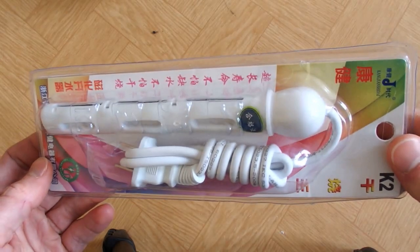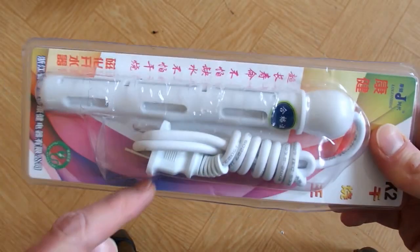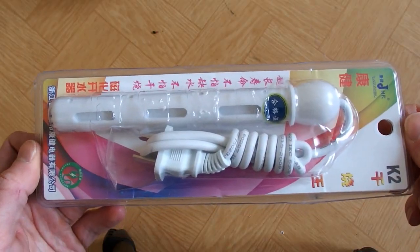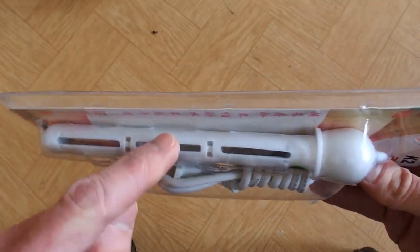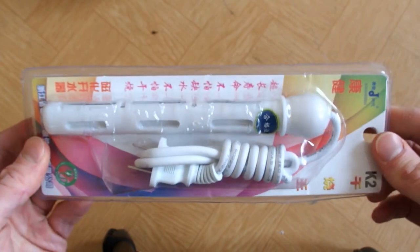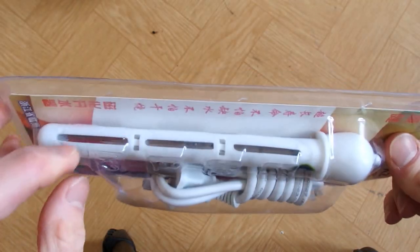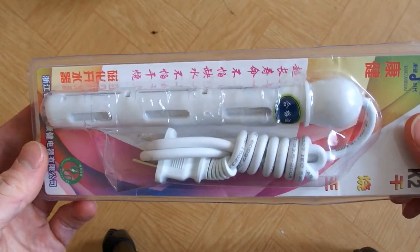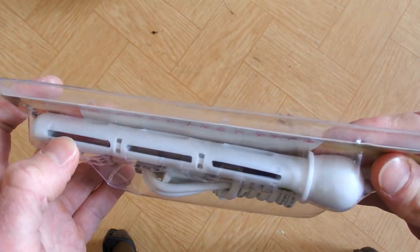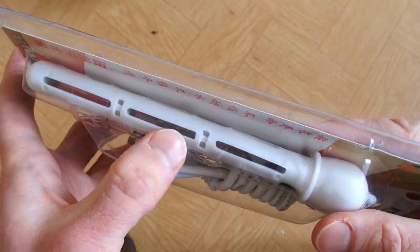I've come across a very interesting device - a portable water heater you just stick into water, plug into mains, and it will heat the water up and boil it. But this is anything but an ordinary water heater. You'd expect some heating element with isolation, but that's basically not the case. This is a so-called electrode water heater, and it really means electrode - this device heats the water up by passing an electric current through it. This device heats the water up by passing mains voltage through the water.